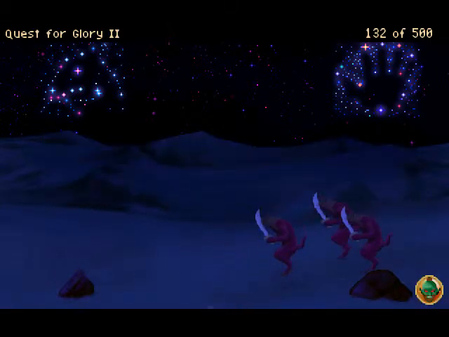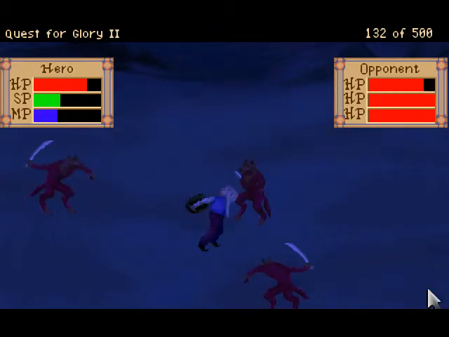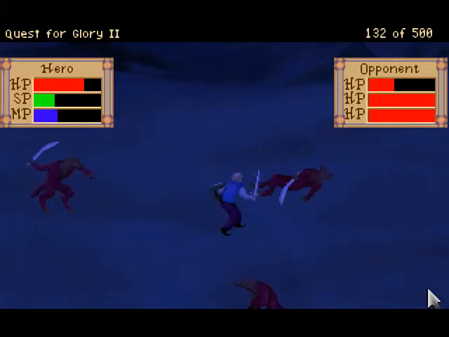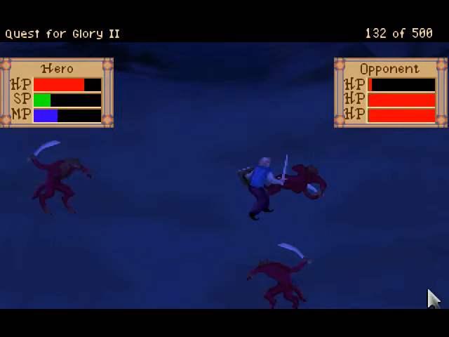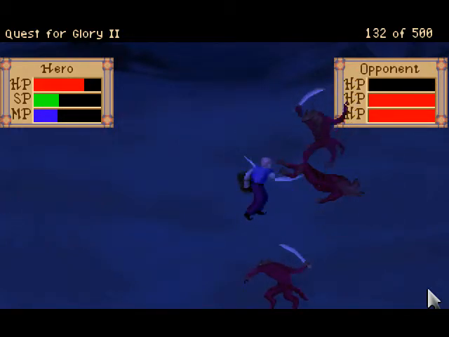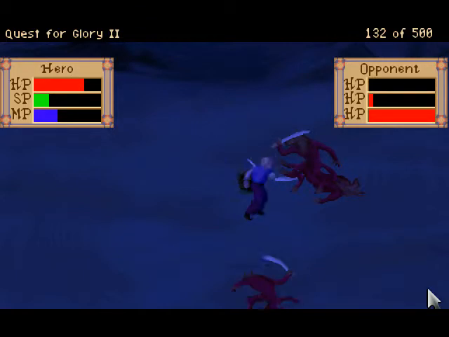Alright, Jackalman. That's better at least. They give you money. And they make funny sound effects. Ow. Take that. You want somebody? Owned. Next. Come on. Yeah. Next. Next.